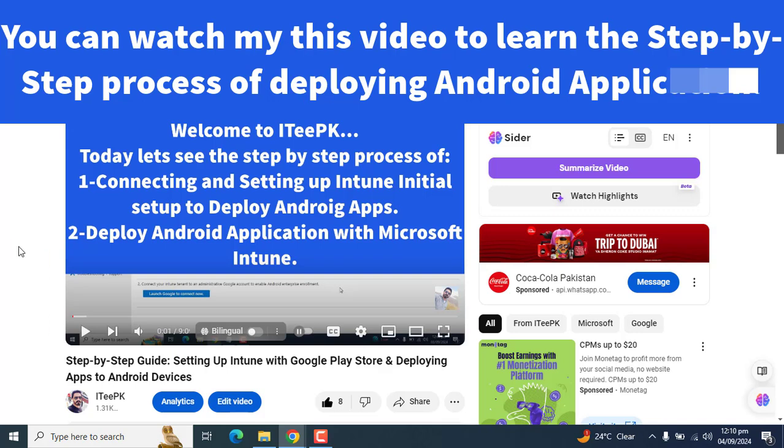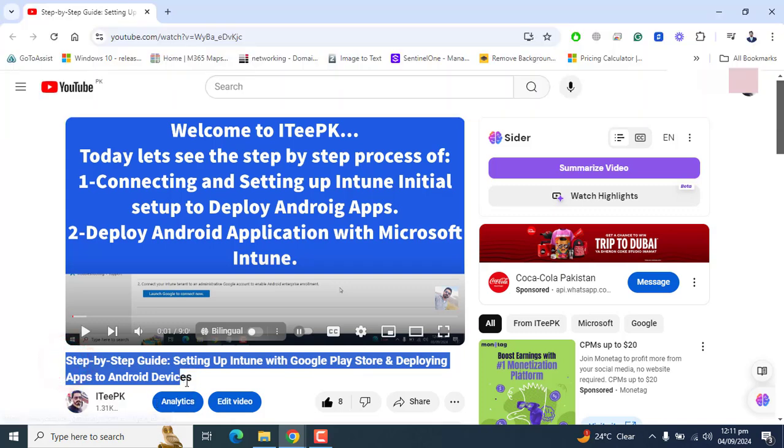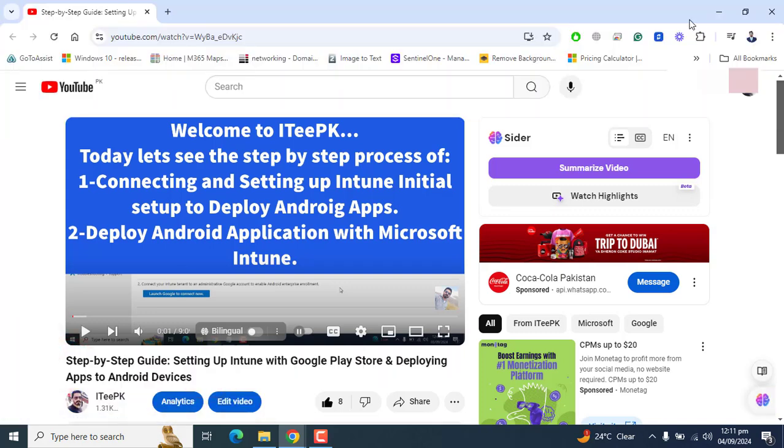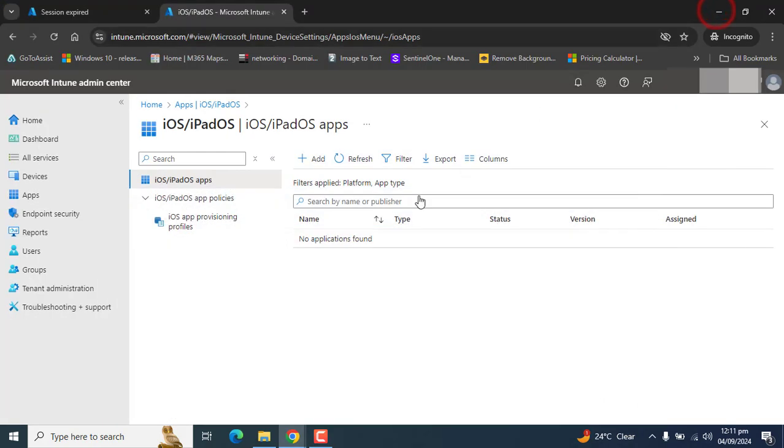After that, we learned how to deploy Android applications with Microsoft Intune. If you want to learn about Android application deployment, you can go to that video and see the step-by-step process. So let's go ahead and learn today how we can deploy iOS applications from Intune for corporate devices.